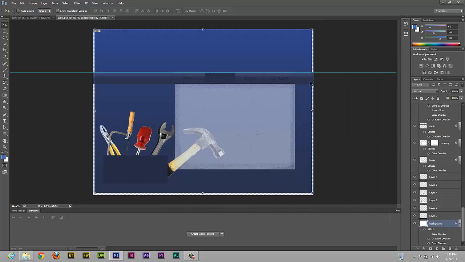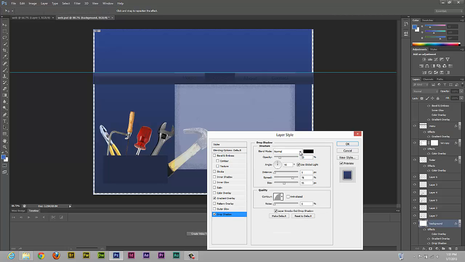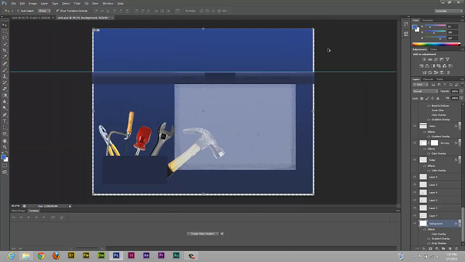One of the reasons I created this one transparent is that on the sides, if I double click on the background, you see I have a drop shadow, and once I export this, I'll have a drop shadow on the sides and on the bottom of this main content.